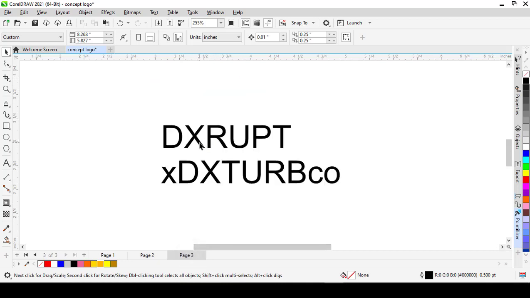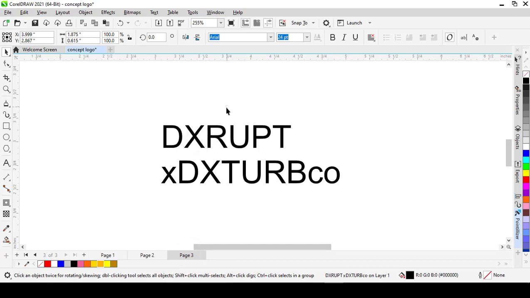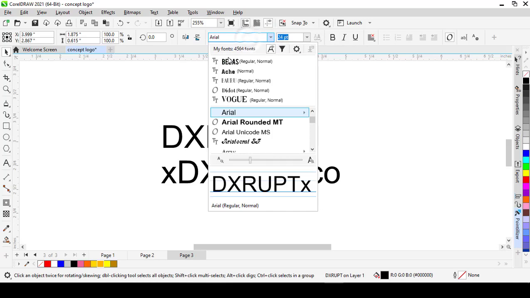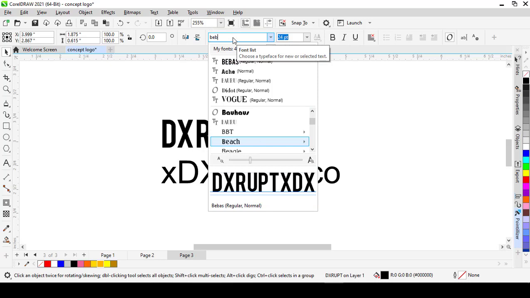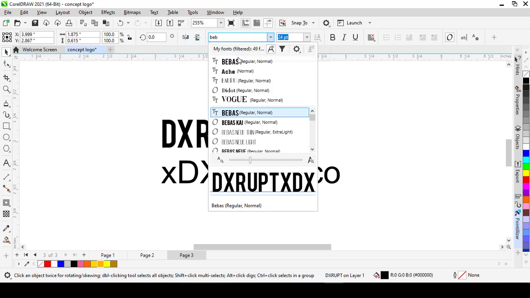So to start this, we have to change the font first. I've written the 2 things I want to write, so I'm going to break this text apart because they have different fonts. To do that, I'll just press Ctrl K, and then on this one, I'm going to change it. Just highlight here, but the font is already visible. So you just highlight your Arial and type Bebas, B-E-B. If you have Bebas, you can go for the Bebas font.